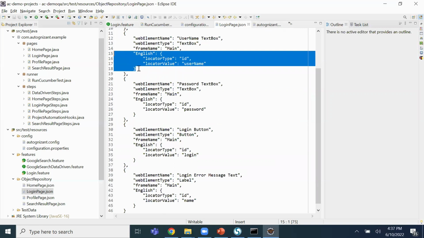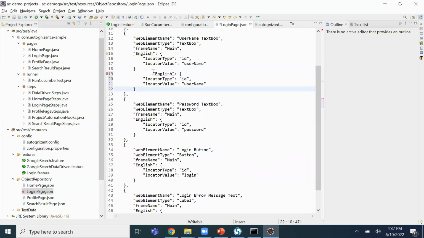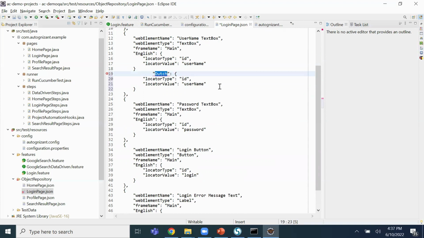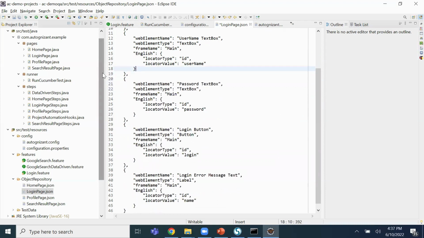If it is the Dutch language, we can add one more parameter like this, Dutch, and our scripts will be picking up the parameters for Dutch language and will be executed against Dutch language. So that was another advantage of keeping a separate object repository file.